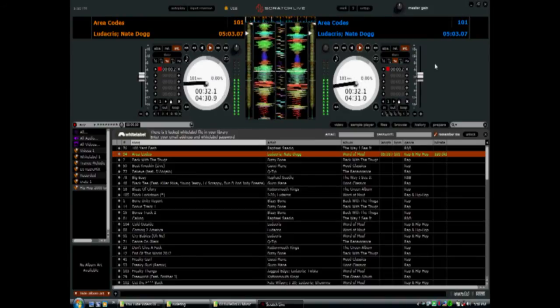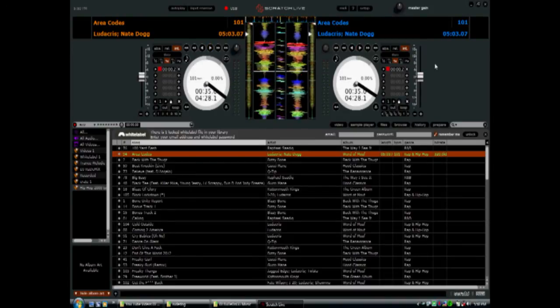I'm going to mirror that same song on the other deck. Remember to hit the through button — you're in internal mode and good to go. Back in the day when I used 1200s I would cue them up slightly short of each other to create a flanging effect, like a little bit of an echo. I always thought that was kind of cool. Keep in mind this tutorial is mostly for beginners.